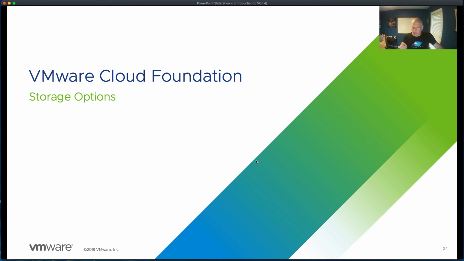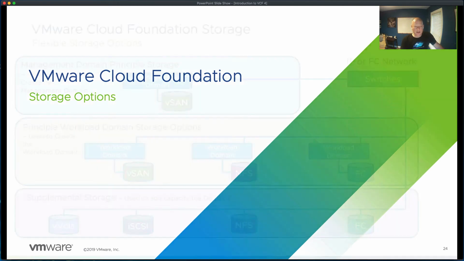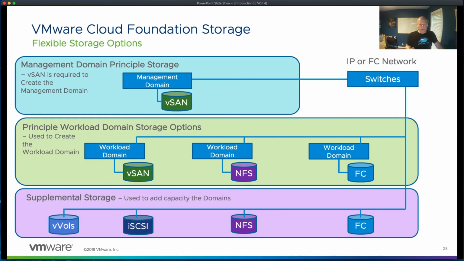So let's talk a little bit more detail about some of the storage options that are available. I know this comes up as a question from a lot of our customers. I showed you a little bit when we commissioned or added that additional workload domain, we had the ability to actually stand up and choose a different type of storage, right? On the top here, when we deployed that management domain, those first 4 hosts, our only choice was to deploy that management domain on vSAN. And this was only used to simply create that management domain.